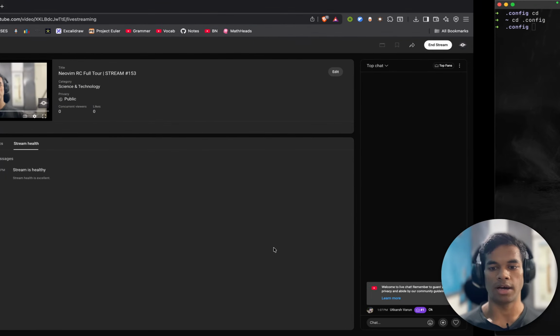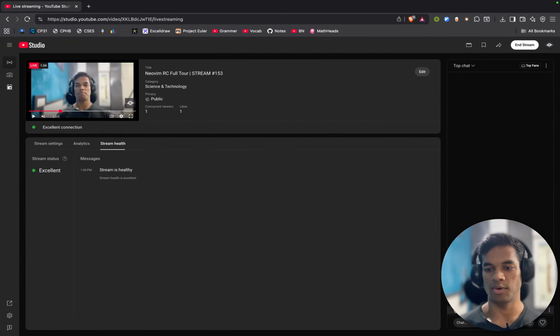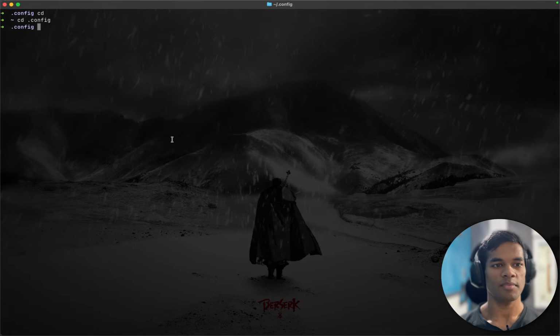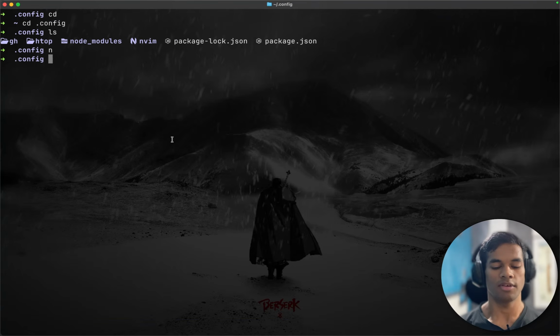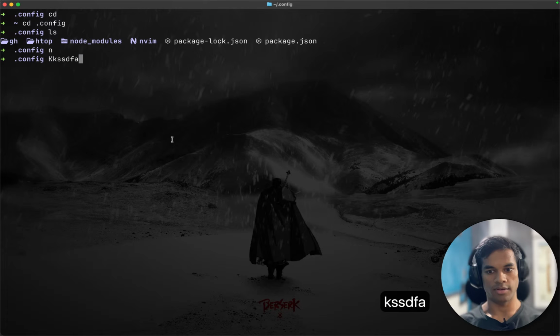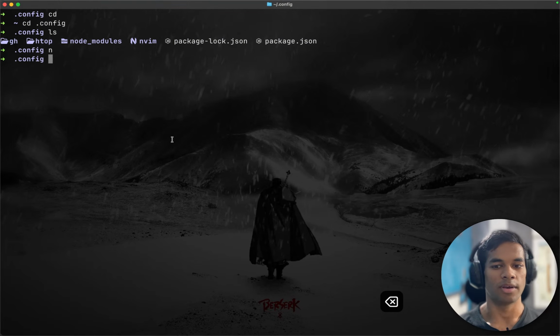And yeah, I am just going to demonstrate. So I have remapped my Neovim to N. I just enter N, I can increase the size. And also one more thing, you can see the keys that I'm pressing, which is very cool, right? You can see them. Yep, you can. That is very cool. Okay.